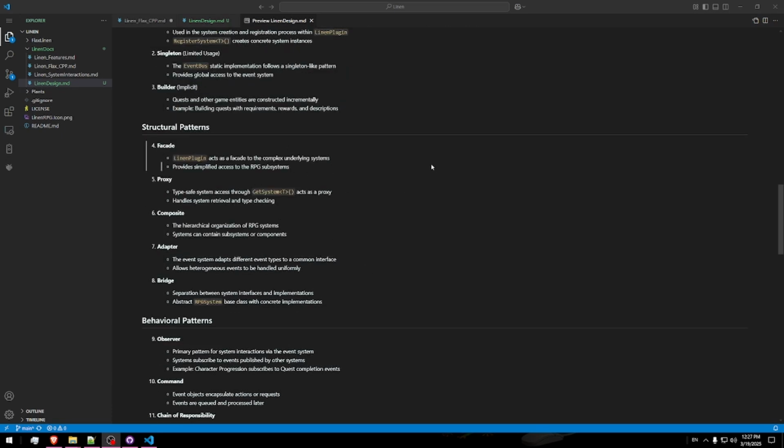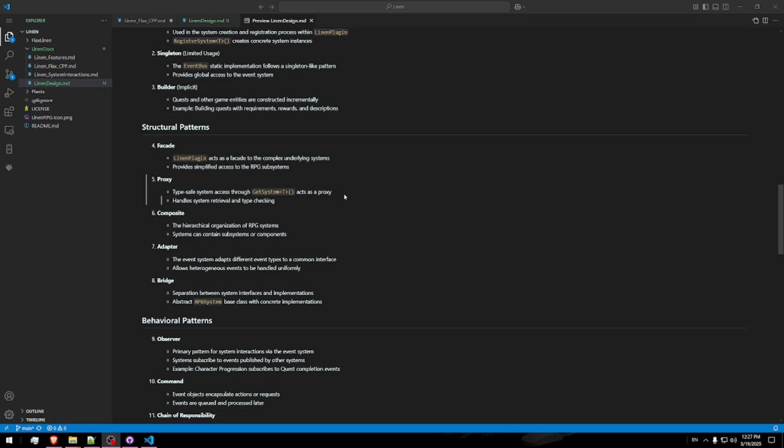We have some structural patterns. So the Linen plugin, which is the Flax engine plugin, we're going to use that as a facade to access all these underlying complex systems. That way, not only can you use a different engine if you want to, but it provides simplified access to the RPG subsystems.